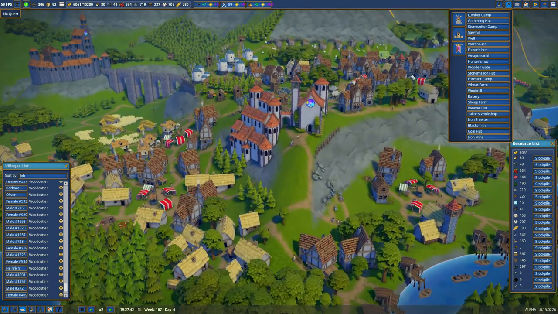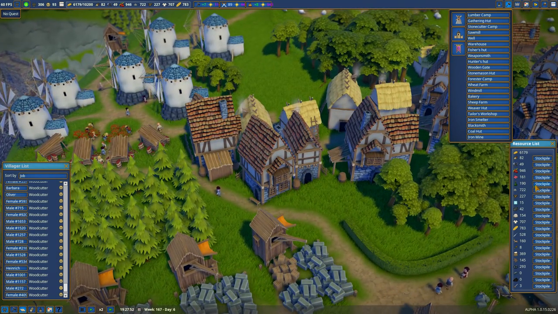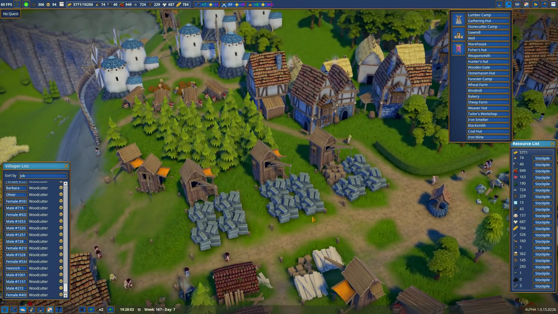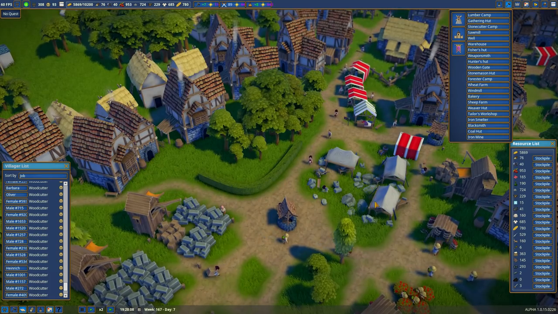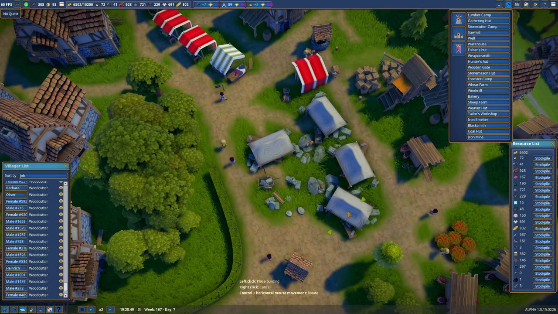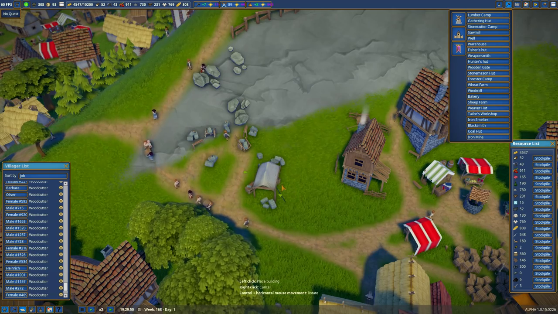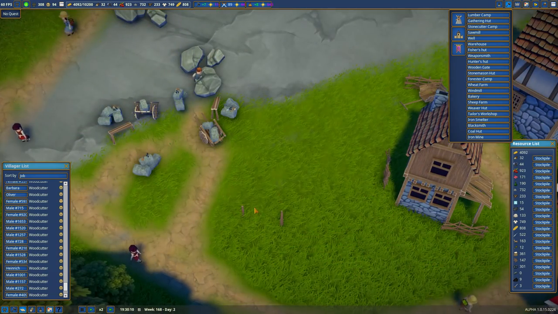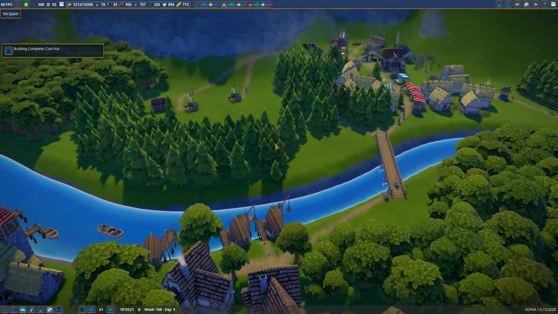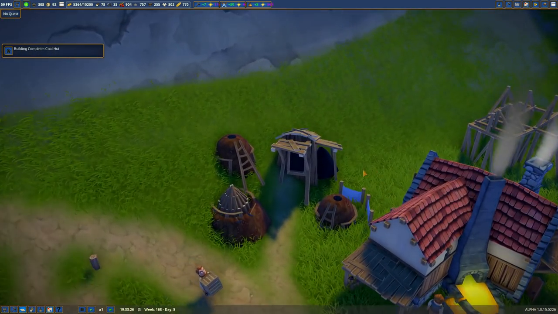So if the warehouse on the hill isn't accepting logs, look at all the stone, 722 stone. I say, and I remembered this before, we need another stonemason's hut. Yeah, one more stonemason hut there. I could put another stonemason hut down here. Okay. Building complete, coal hut. Alright. Building complete, coal hut. Where is the coal hut? Here it is right here.